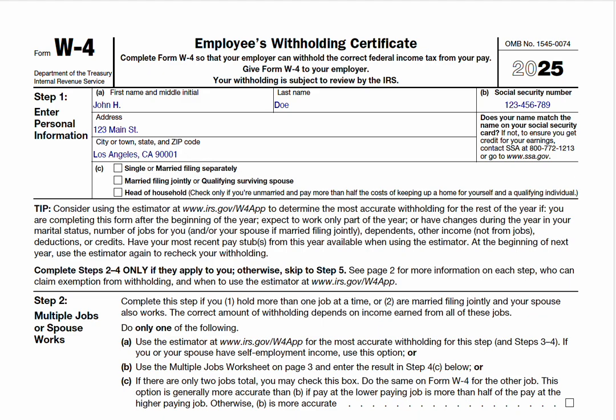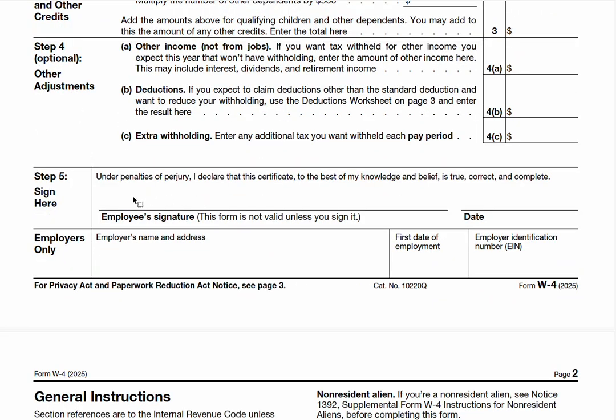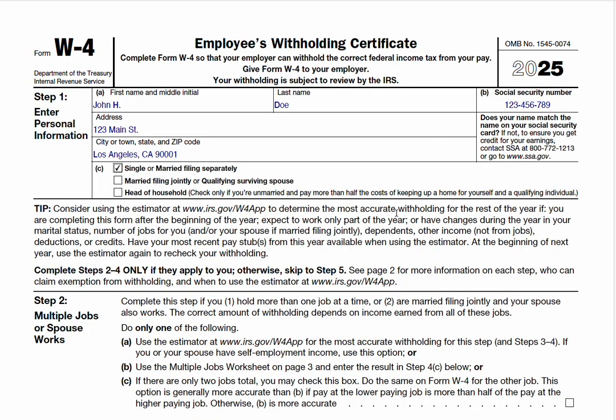Now, if you are single, you have one job and no kids, you'll check this box and you'll scroll from step 1 all the way down to step 5. You'll sign, you'll date, and you are done. Single, one job, no kids, step 1, step 5, and you're done.